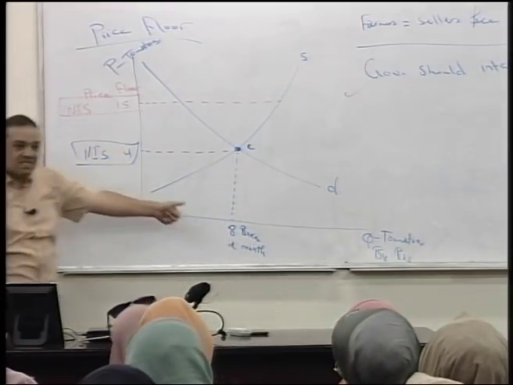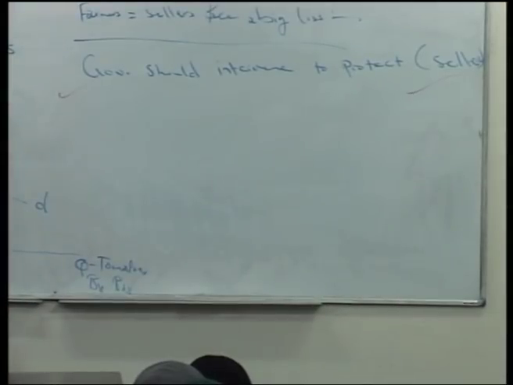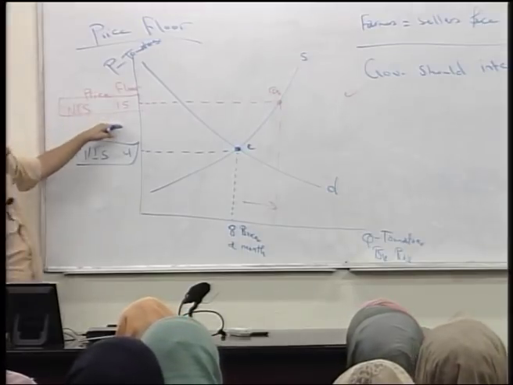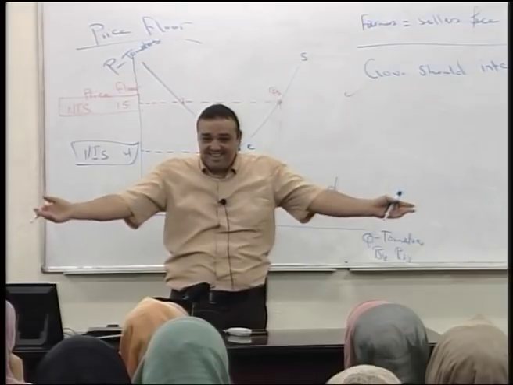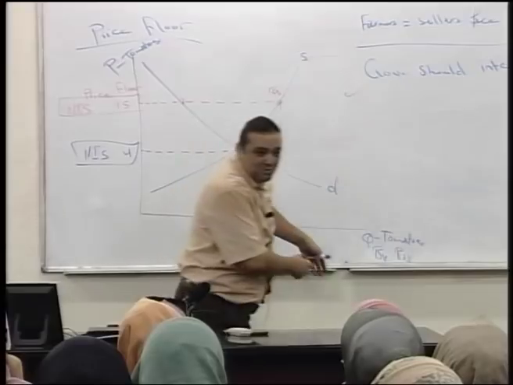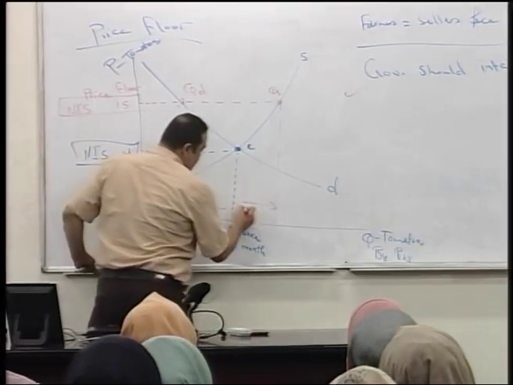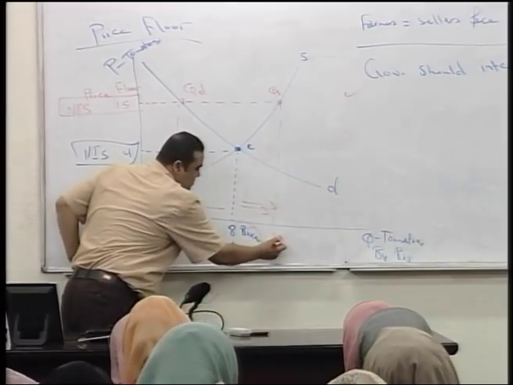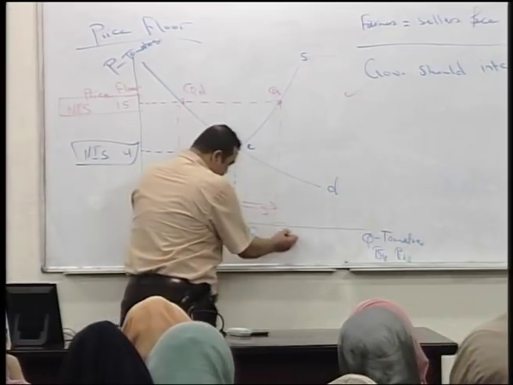Now, what are the consequences and effects of imposing a price floor here? Quantity supplied will go up, because instead of selling at the low price, they now sell at a higher one, so he says, plant tomatoes. And the one who used to buy 8 boxes of tomatoes says one is enough. So quantity demanded goes down to 2 boxes or 1 box, and the quantity supplied increases to 12 maybe or 20 boxes.